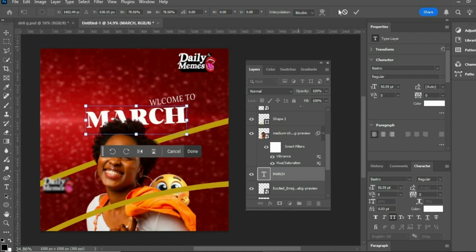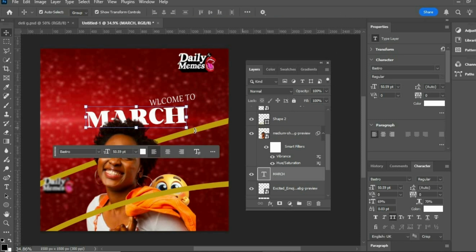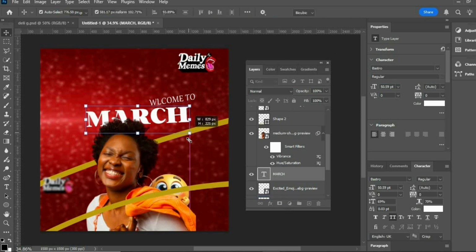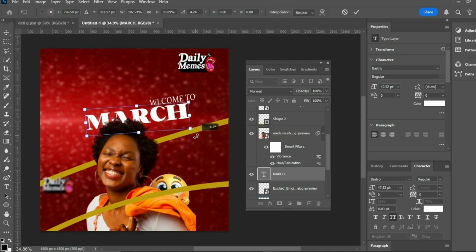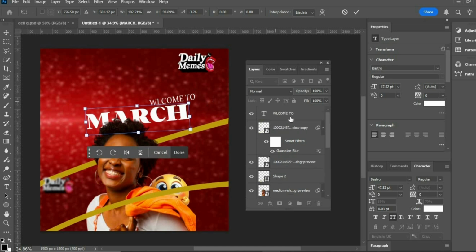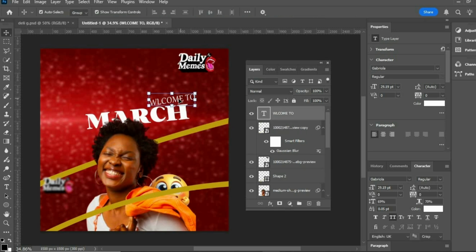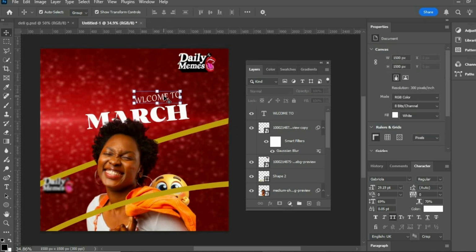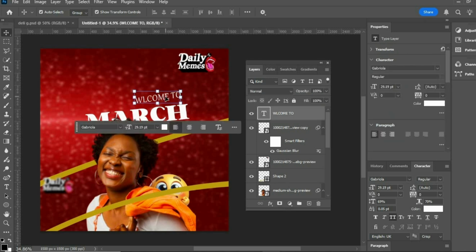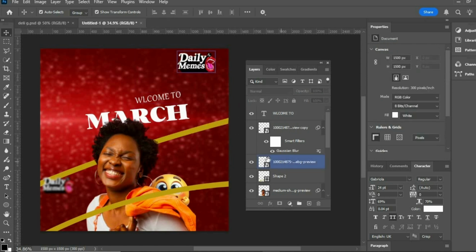I think I like this one. Then I'll just flip it a bit. Yeah. I'll go to the welcome. Just shift it this way. I think this is good.